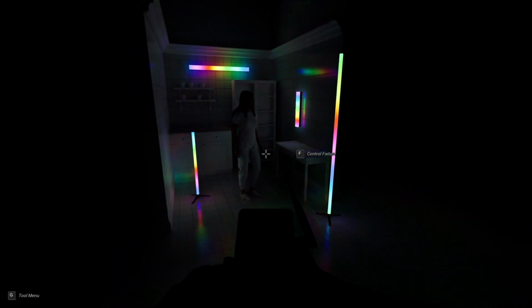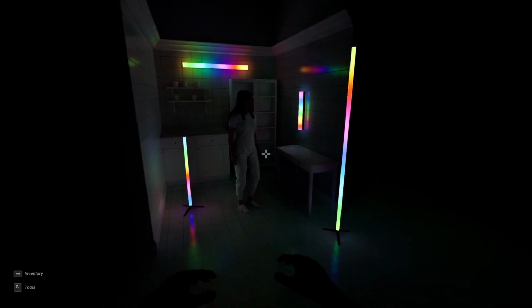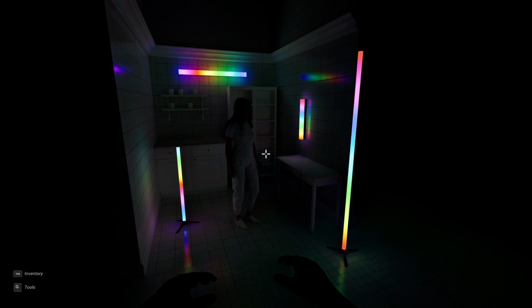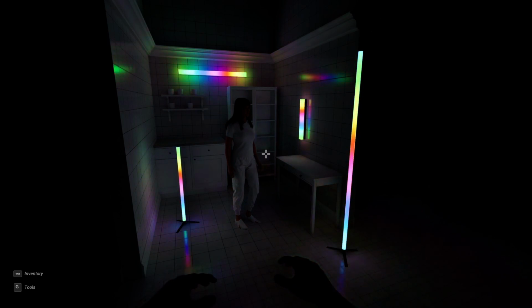Pretty cool. And feel free to check out these lights. Would love to see the results. I'm sure you'll make much cooler scenes than this one right here. But would love to see the results of what you're able to make with this. Let me know feedback on the new lighting tool.